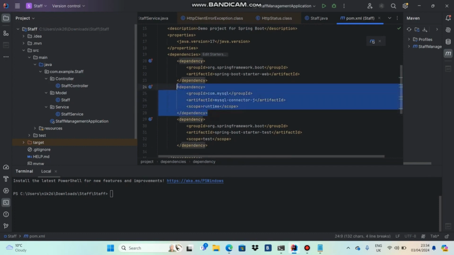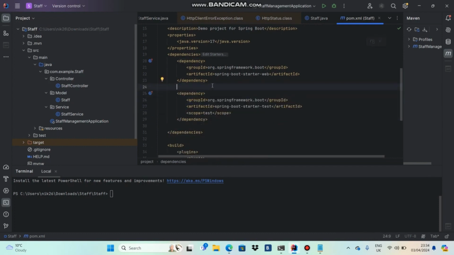Okay, so why I am talking this much is, when we are going to bring our project to the next level by handling the databases, by adding MySQL or database connections, repositories, we have to add some more dependencies, related dependencies, so that when I am doing it, you should know what we are doing.